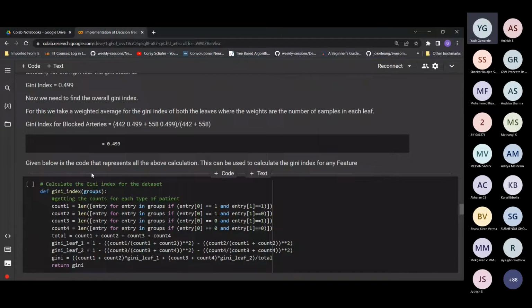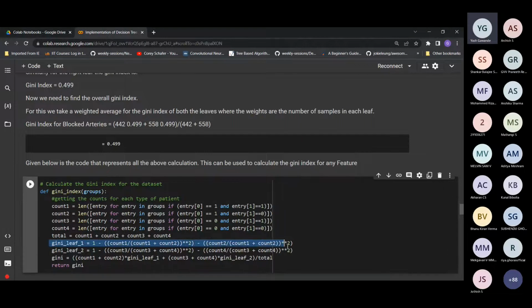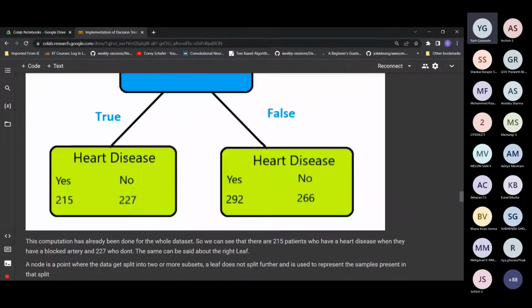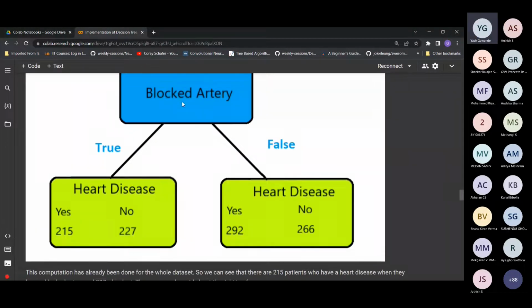This is the code which represents the calculation of Gini index. I will explain this code. This is the formula, that is 1 minus p square minus q square, and count 1, count 2, count 3, and count 4. Count 1 represents the value where entry 0 is equal to 1, that is, the blocked artery is present and heart disease is also present.